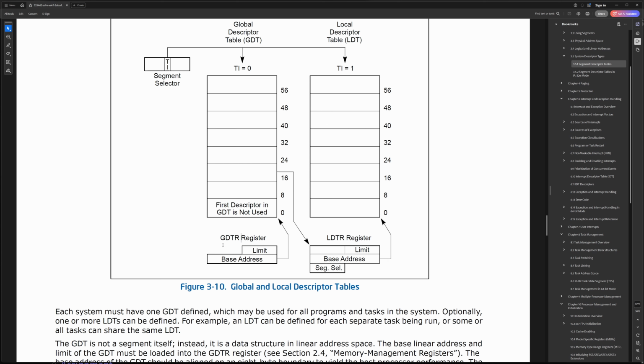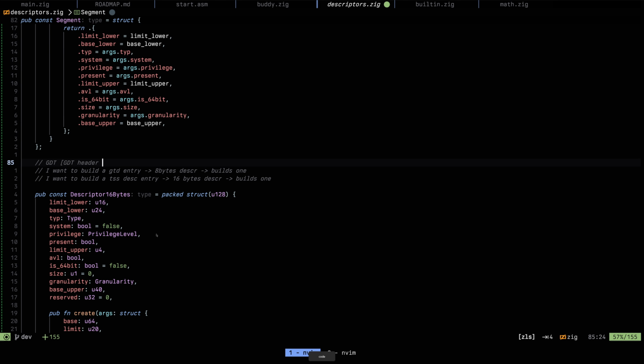And the way I see this is that we just have to get this header live somewhere above the list of entries, and that way we can just package everything into a nice little struct.